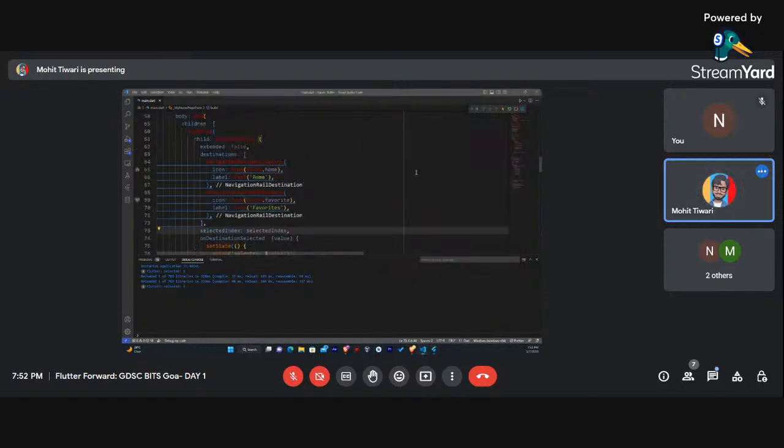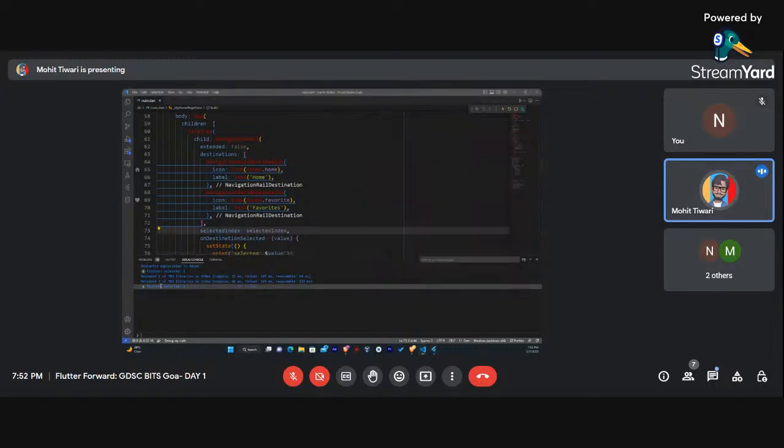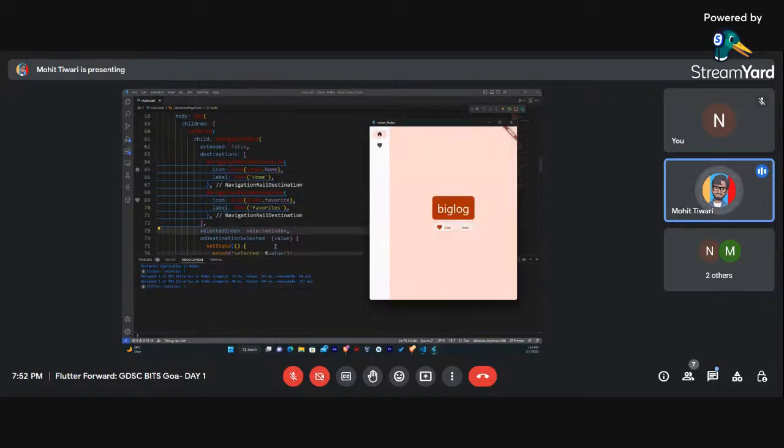you can see whenever I click on the heart icon, a statement is printed, which is selected 1. And when I click on 0, it goes back to printing selected 0.